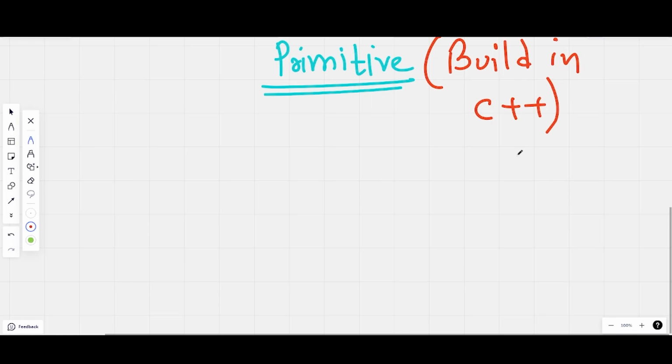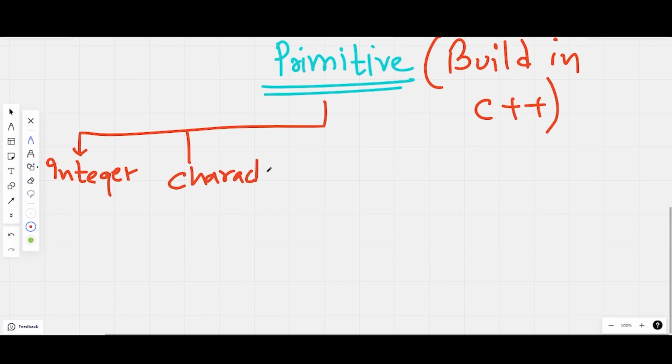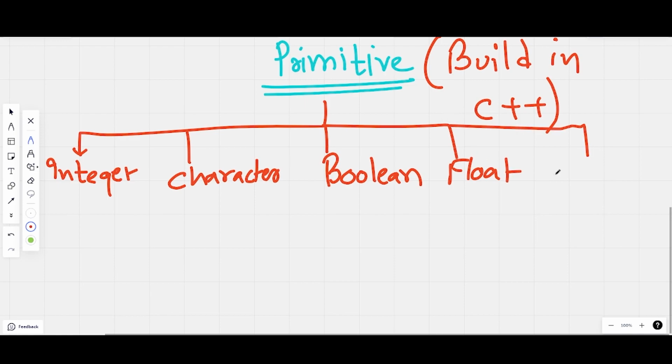In primitive data types, we have subdivided them into: first one is integer, then we have character. After that, we have Boolean. Then we have float, we have double.